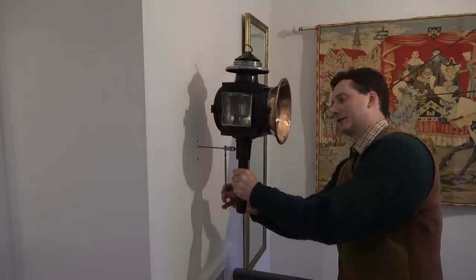Yes, that's it. Mr. Crispin here once again, and welcome to my landing. I have been renovating the upstairs of my house now for 5.5 years, and I've just come to putting some of the finishing touches up. I was in a place called Horncastle, and I came across this Victorian carriage lantern, the kind where you'd have one on each side of your horse and carriage, and I thought, ah yes, this is exactly what I need to liven that bit of wall up.